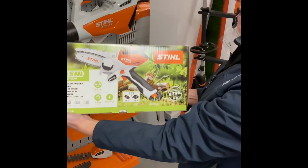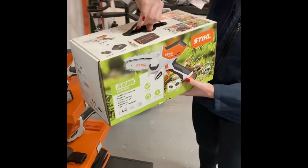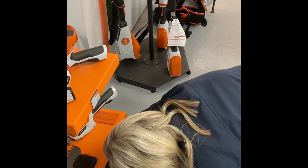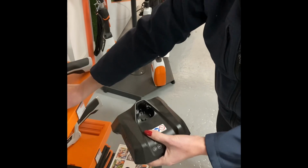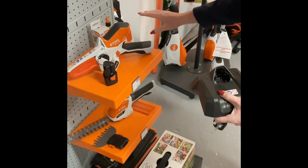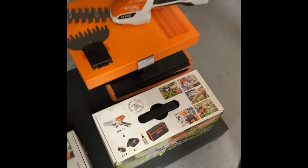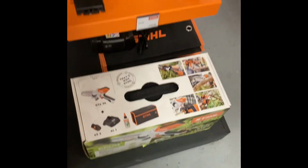This is a GTA 26 box, so it comes in the box, and within the box is all the kit, along with the charger to put your battery in there, so the battery easily fits in there, plugs into the wall and gets charged up there. So battery, charger, and you also get some lubrication as well. All comes in the box.